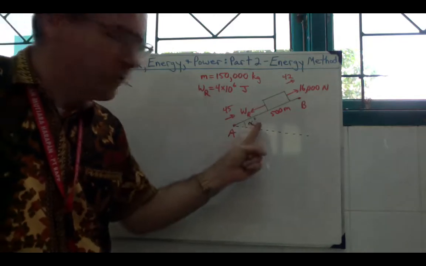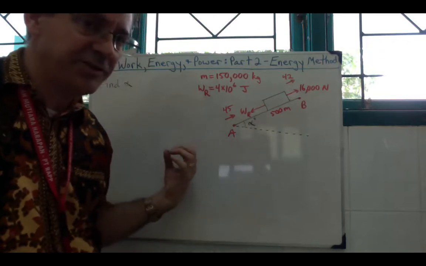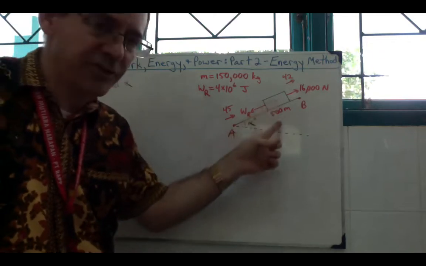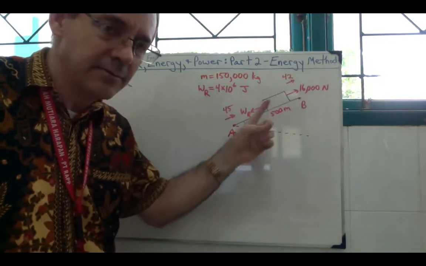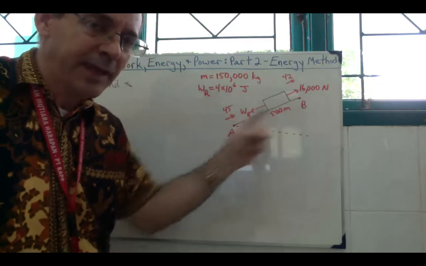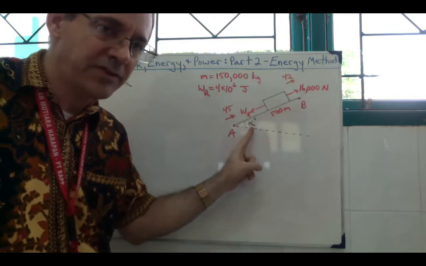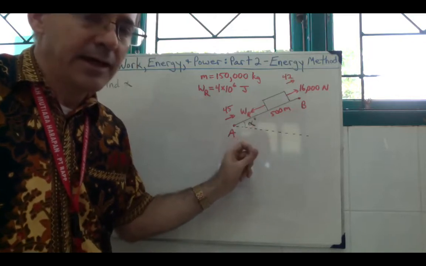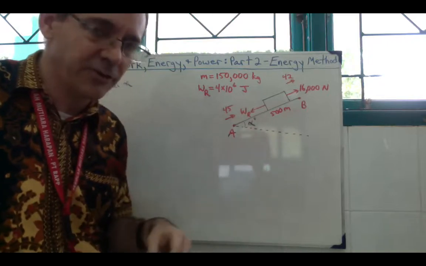Also, we don't know alpha. So if we didn't use potential energy, that means we would have to resolve our weight horizontally or parallel to the inclined plane. And that would be difficult to do without this alpha. But that's not saying it couldn't be done. Alpha would at least be your variable that you're solving for.